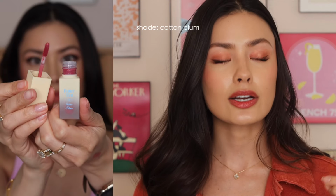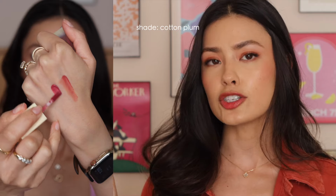The main idea behind these are My Lips But Better type of velvet soft mattes, and they also have rose water infused in them, hence the name. And I'm hesitating about the hydration part because we're going to get to that in a second. But speaking on the colors, they're also very buildable. Unlike some other soft matte tints that I've tried, these go on a little bit lighter, so you can layer them up if you want, or you can sheer them out. So I do think there's more versatility in that sense with these.